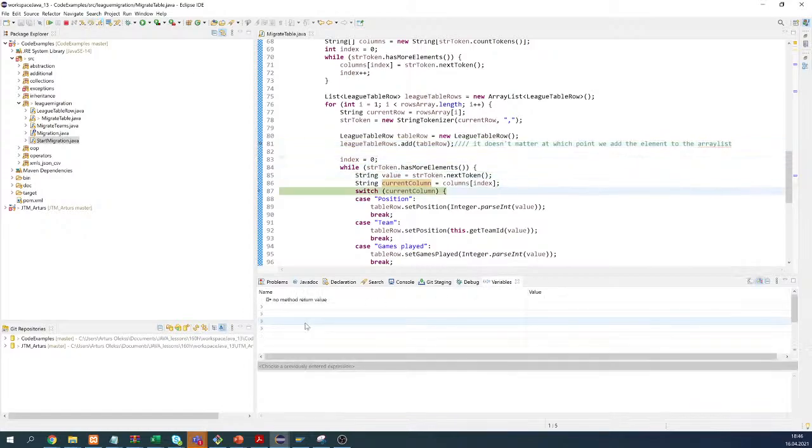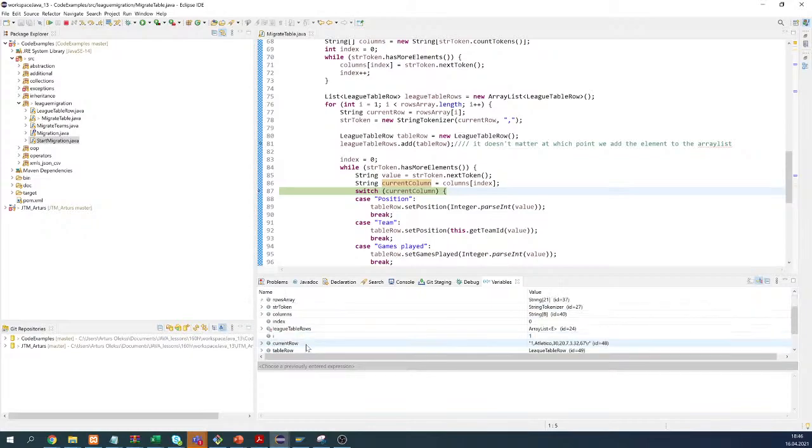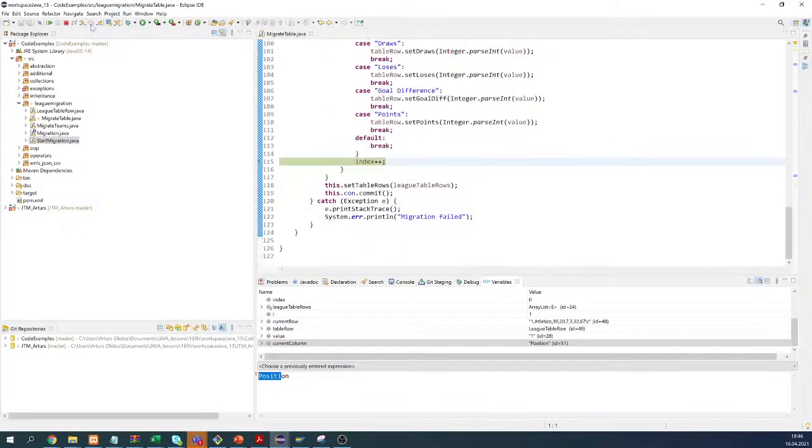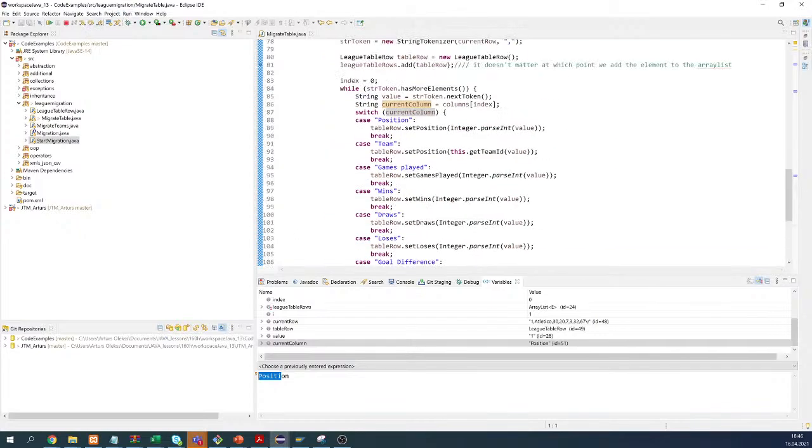So the current column is position. So it does not have any spaces, and okay, for some reason it skips the position again.